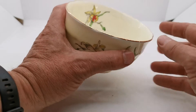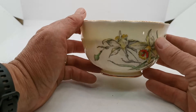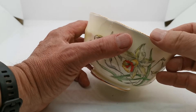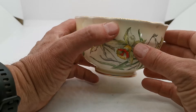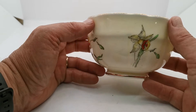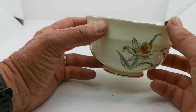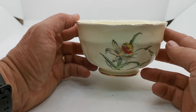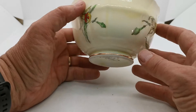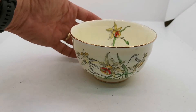The gilt on this is in very good condition. There's a little bit of rim wear but very, very light — nothing that's going to detract from the use of this. One tiny little nip just here on the lip, but I can hardly feel it. It's so tiny, but it is an issue for a collector looking for a cabinet condition piece. We will discount it because of that little rim chip, but you're hardly going to spot it — you really have got to look very closely for it.